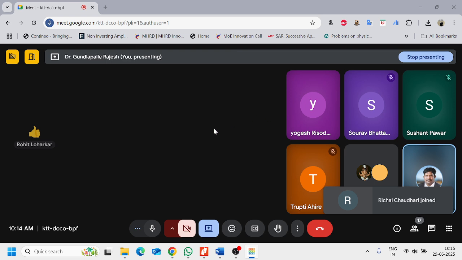Once you create the circuit, on the right hand side you can see the basic components. You can just hide it also, or if you want to see it you can see it. These are some basic input devices or sensors and output devices which are used in real time.